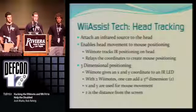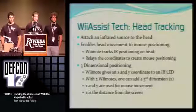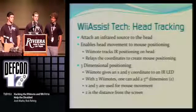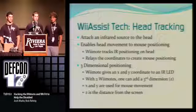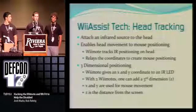Now, the two Wiimotes, you have a Wiimote positioned to your left and your right, and they pick up your positioning on an XY coordinate, and then through a little bit of geometry, convert it to three-dimensional positioning with your X, Y, and Z. We use the X and the Y coordinates right now just for mouse movement and positioning.